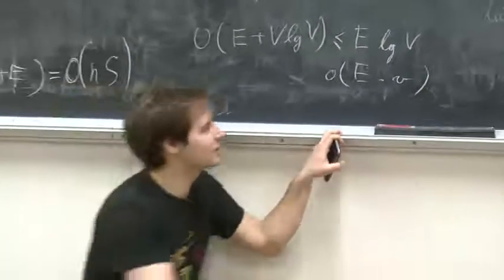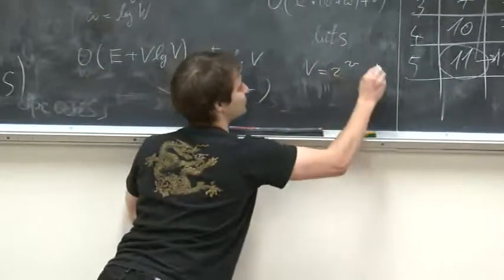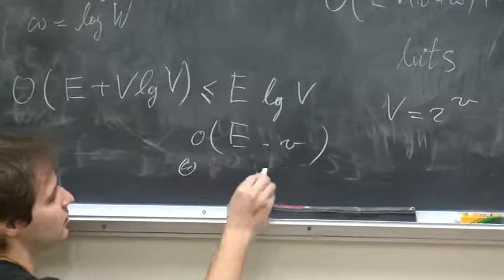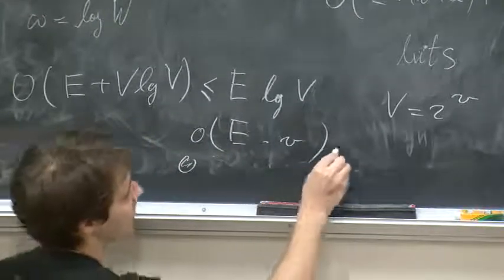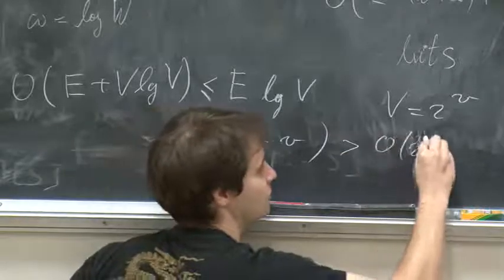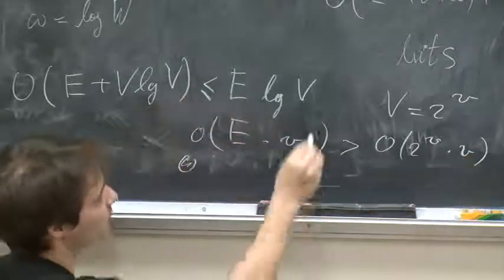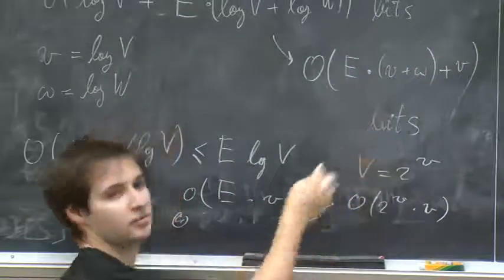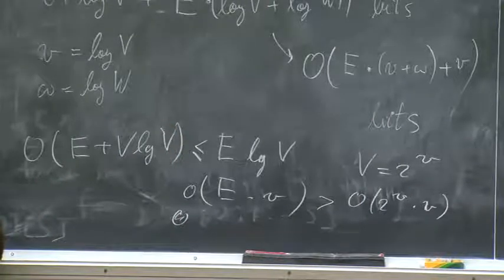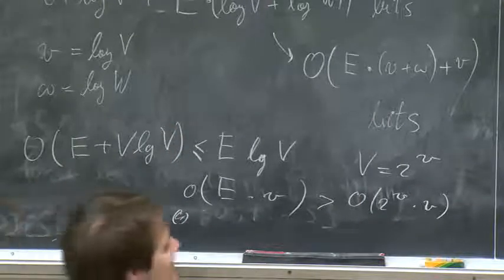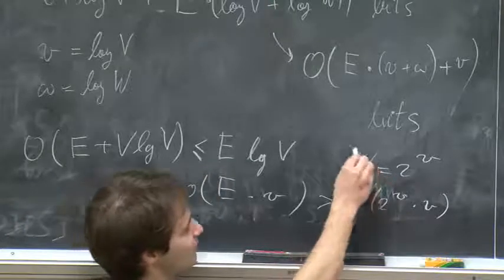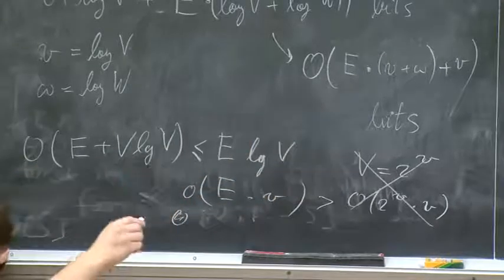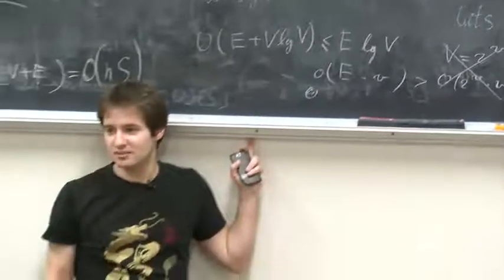Yep. Well, so there is a trick that v is 2 to the v, right? So you can say that this is order of... So this is definitely bigger than 2 to the little v times v. But then you have the same thing in the input. So the input also has at least 2 to the little v times v bits. But don't worry about that. The point is, if you're worrying about this, don't worry. The math still works out. So whatever you have here as an input, the running time is going to be a polynomial in the size of the input.